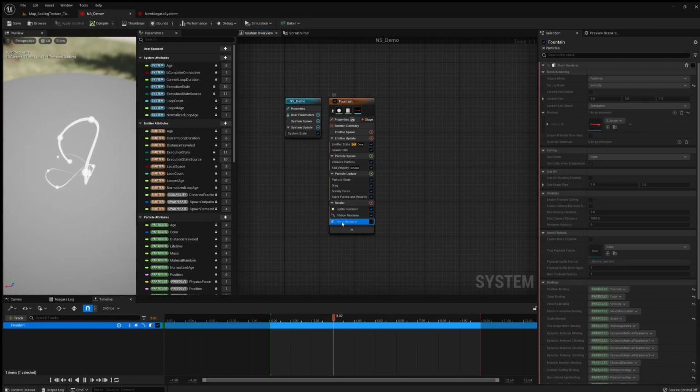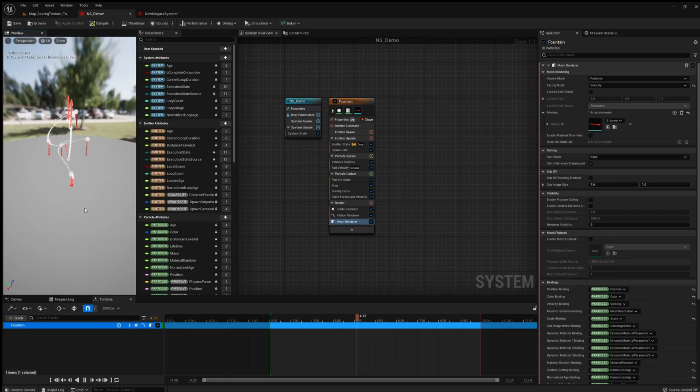Here I have another mesh renderer with an arrow mesh assigned, and you can see it's adding another mesh onto each particle. So all these renderers have got the same data, like particle position, particle color, particle velocity, stuff like that. They all got the same data from a particle, but because of the different renderers and materials they're assigned, we see a different outcome. For a sprite, it's the simple circle we see, and then the ribbon renderer will connect all these particles, and then the mesh renderer adds this arrow onto each particle.